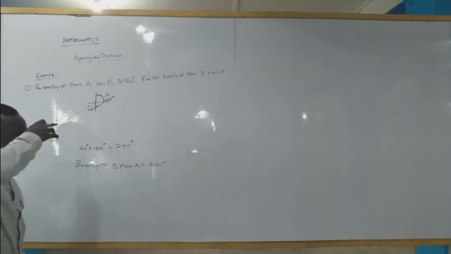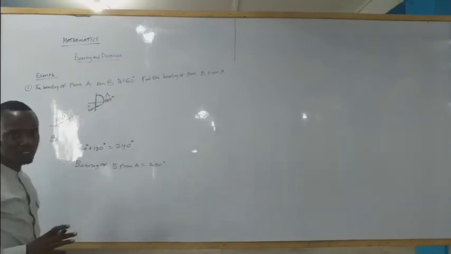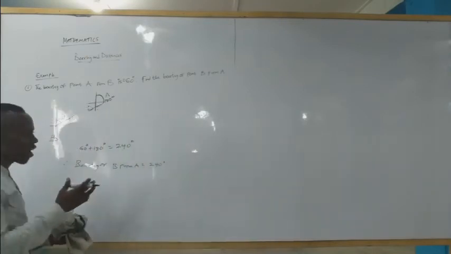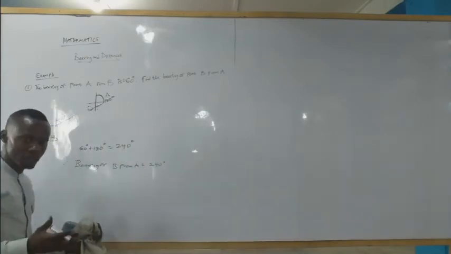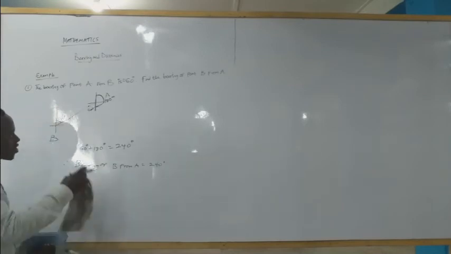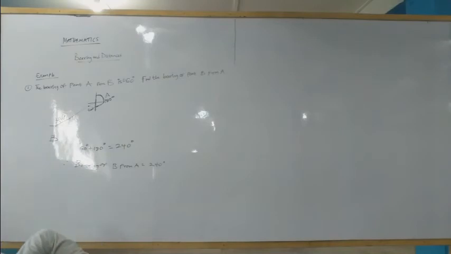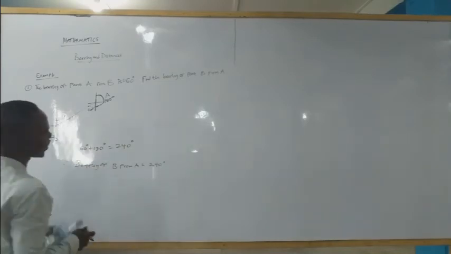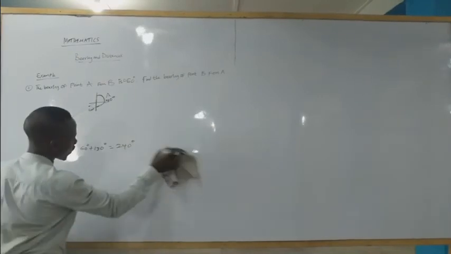As simple as that. So this is just what? 2 points. Bearing from 2 points. But now when we have a complete 3 points or we have a triangle, we can also calculate the bearing from there. So this is just one question. So now let's look at another complete question now.